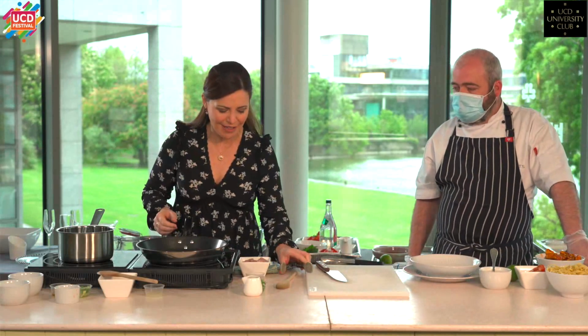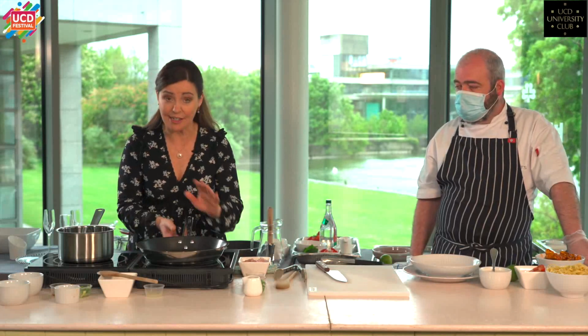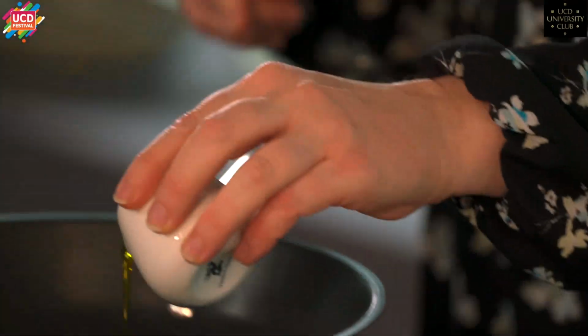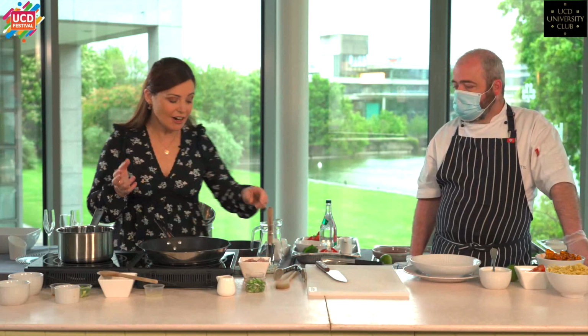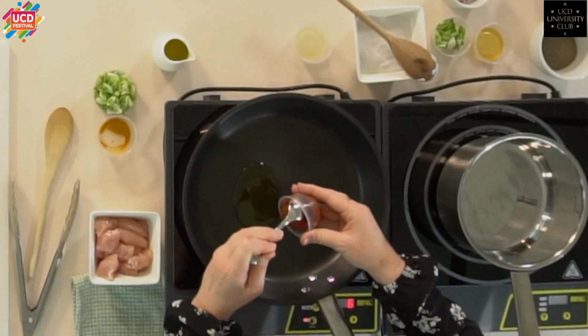So the amazing thing about this is that you've got these beautiful flavours that you're building up in the chicken. So let's get a bit of heat on into our pan, and then we need a little bit of oil, and then flavour-wise I'm going with curry paste. So it's a Thai red curry paste, nice bit of heat in it. So let's get that in, and you cook that off.